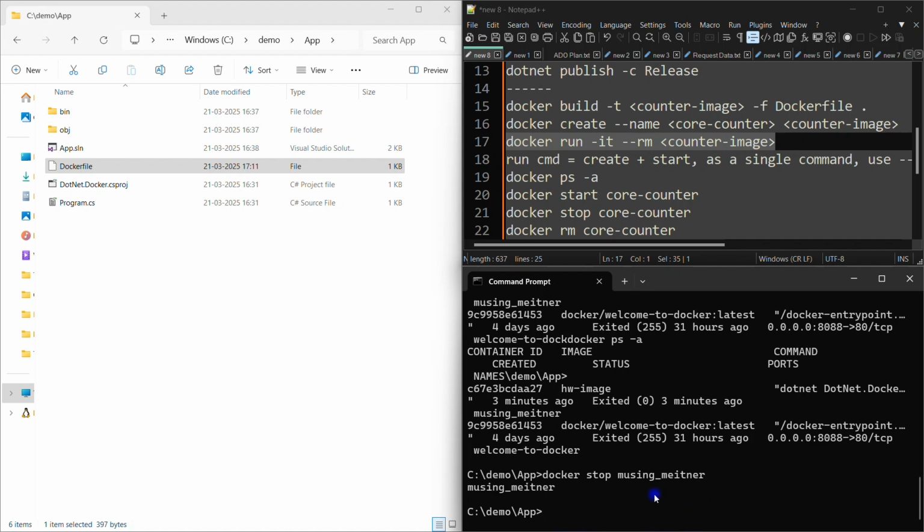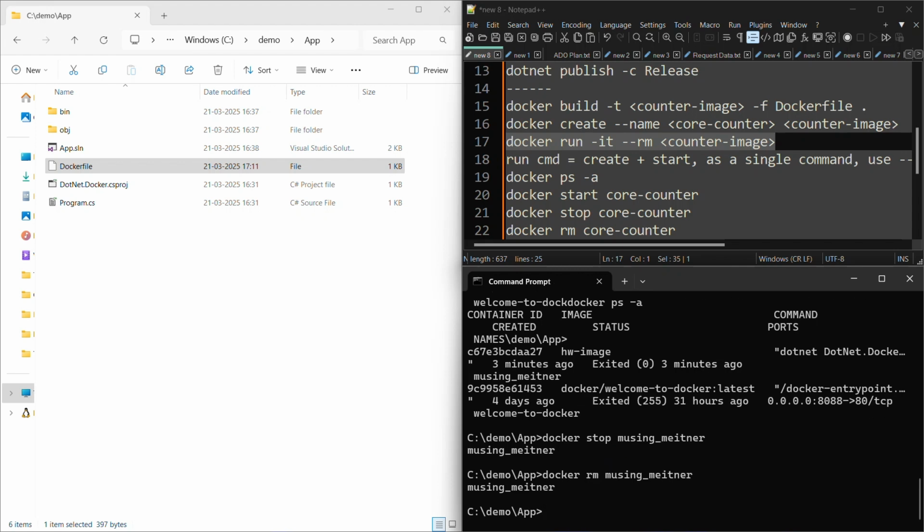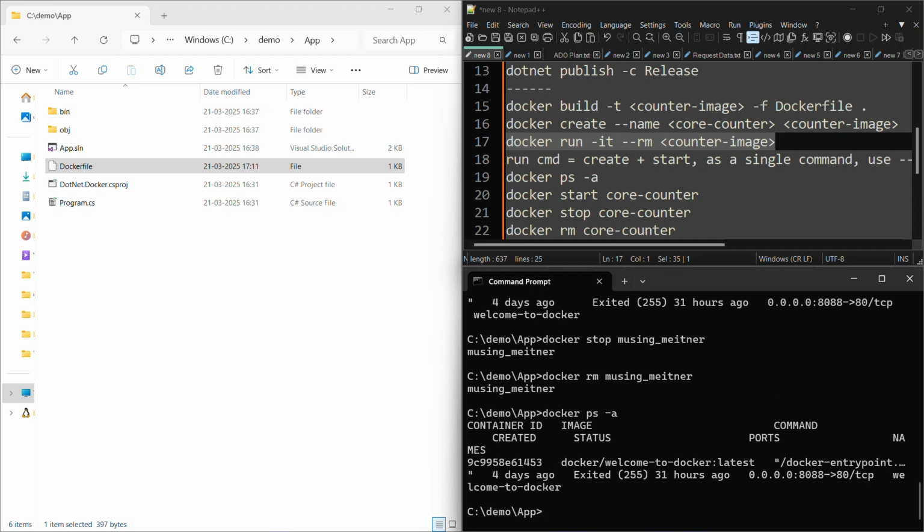So it is showing this container is stopped. Now if I want to remove it, I can simply use docker rm and hit enter. So now this container is removed, right? If I again run the previous command docker ps -a, you will see that the container is removed and we can see another container but not the one which is using our image.